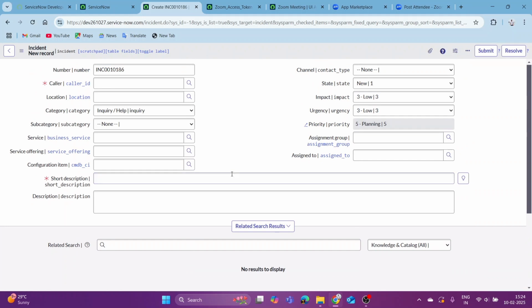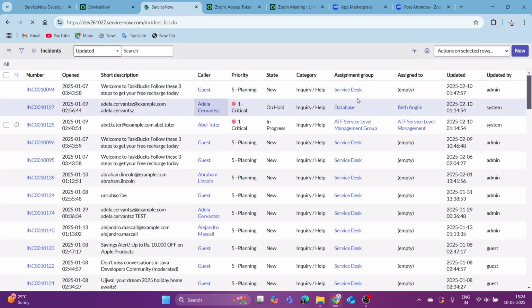And as this is a new form, we won't be seeing the UI action over here as per the condition. So I will just go back and open an existing record.